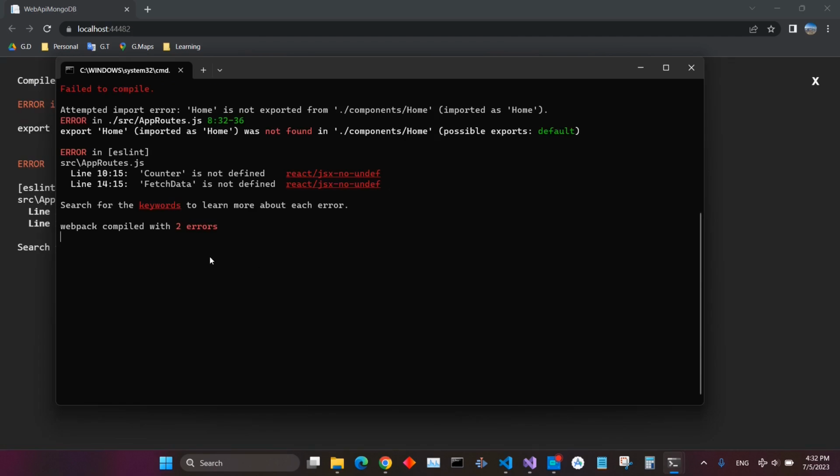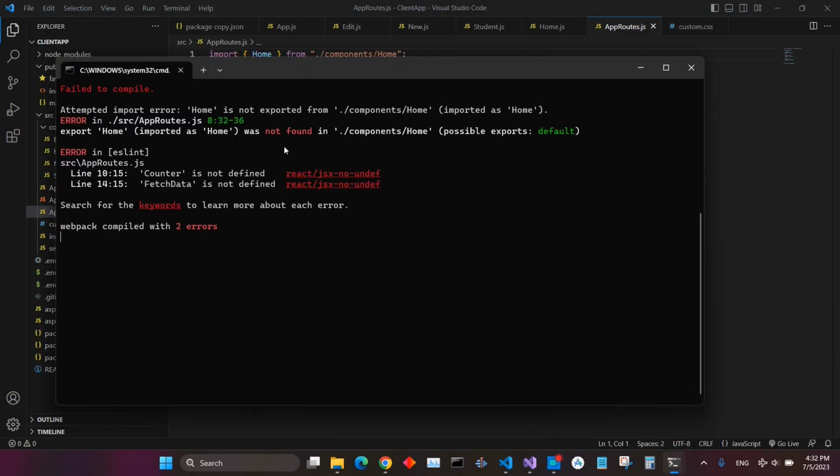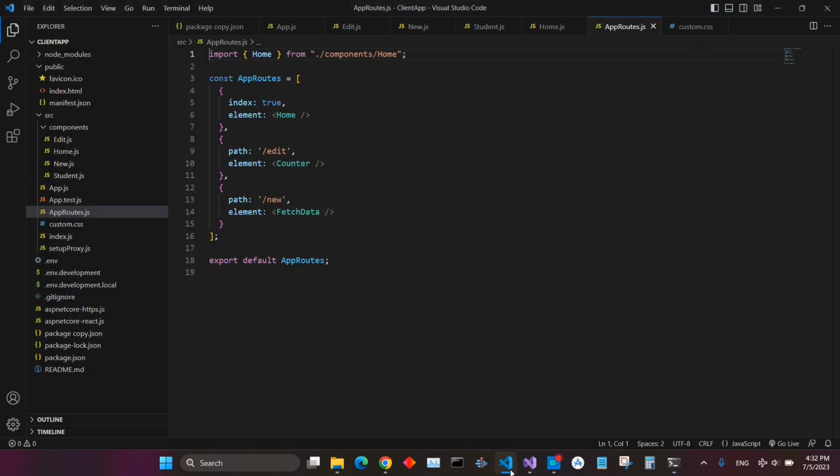So we got some error and it says counter is not defined inside app routes. Home is not exported. This caused the error actually.